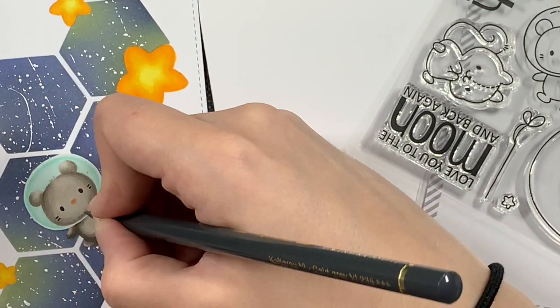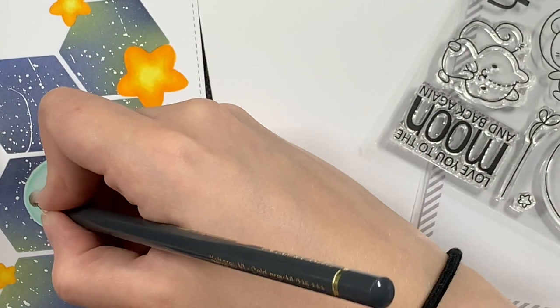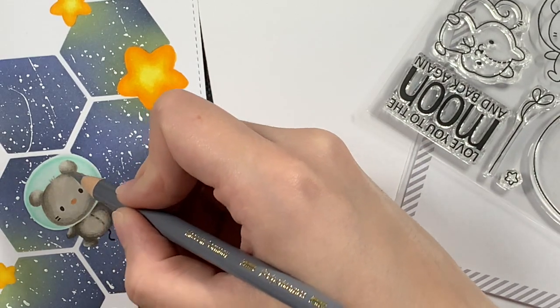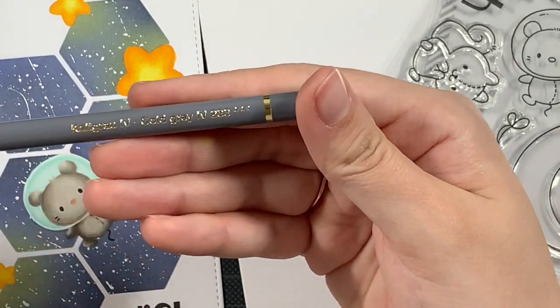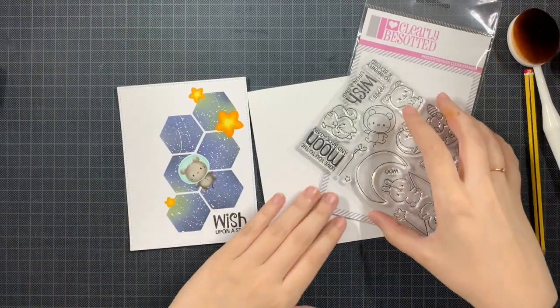But I'm making sure that I have still a big difference between the face and the body. I'm just really softly sketching a bit of this pencil on top of it. I'm also going from the darker area and slowly getting more into the area that I might want to add a bit more of dimension or shadow, just to keep the transition.